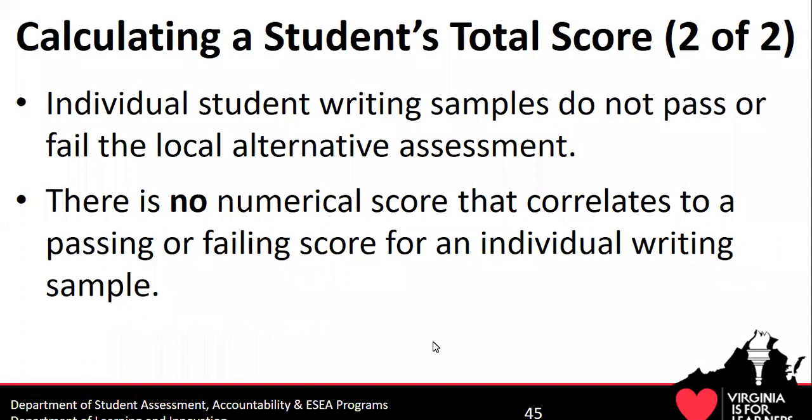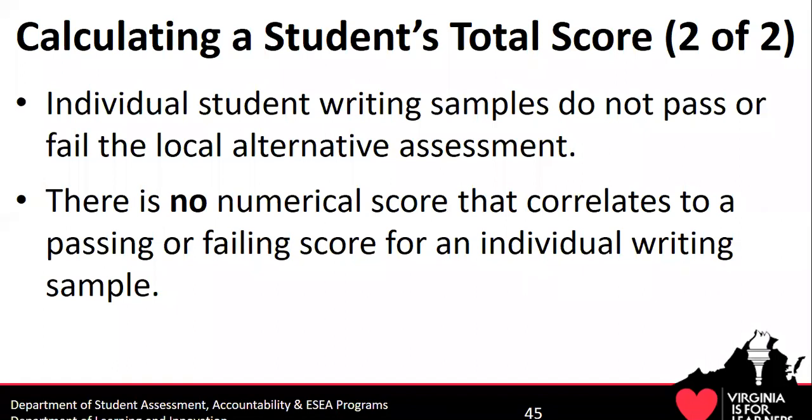One thing we want to point out, and that's consistent with the SOL short paper component for all grade levels and for the local high school performance assessment, is that we don't consider individual student writing samples as passing or failing the local alternative assessment. And there's no numerical score that correlates to a passing or failing score.